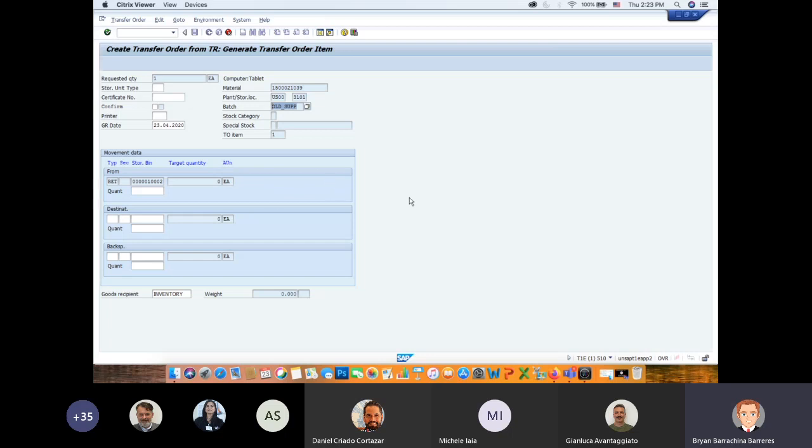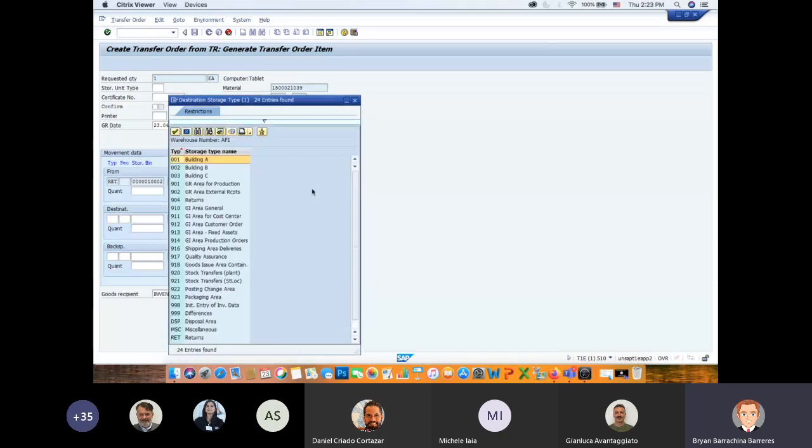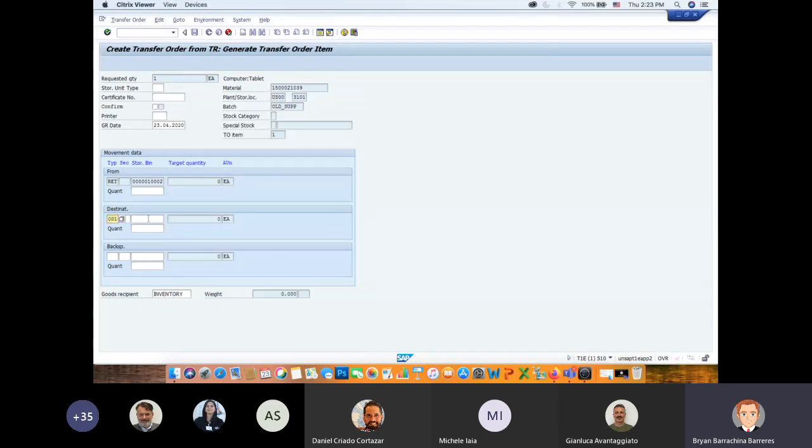This old supply that is returning from stock is coming from the storage area return in this case. So I'm going to write here, maybe I can select it from the matchbox. We have a couple of options here, and we can select where we want it to go. In this case, since I checked before during LX02 that I want to put it in this section, I'm going to select 001, which is in building A. And I'm going to write my bin here, or I can simply click on this bar if the last transactions are here, and I can select the one that I created on purpose for this training.